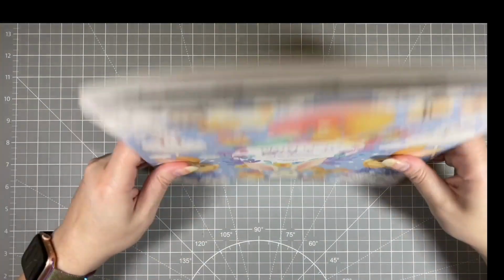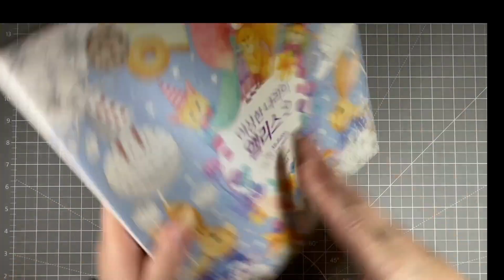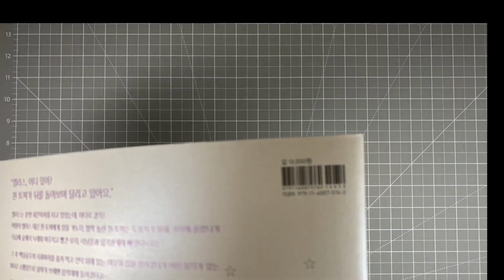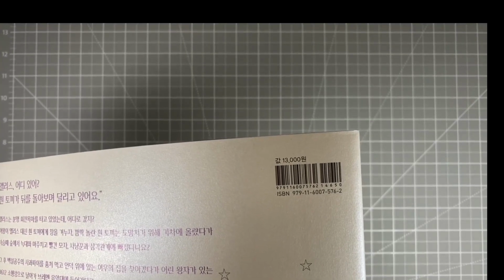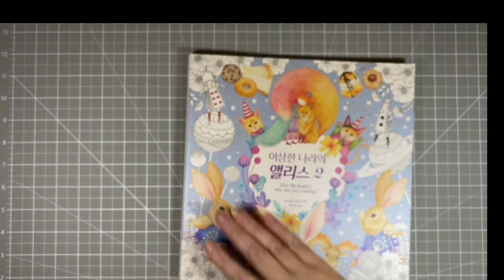So, cover's coming off. Hey, Mr. Rabbit, why are you running? And if it helps, there is your... No, I'm not. My camera is not going to focus. Oh, there you go. ISBN, just if you want it. You can get it to focus back down again. There we go.